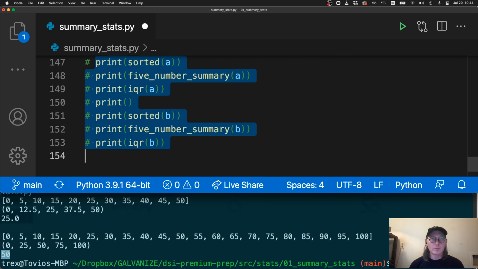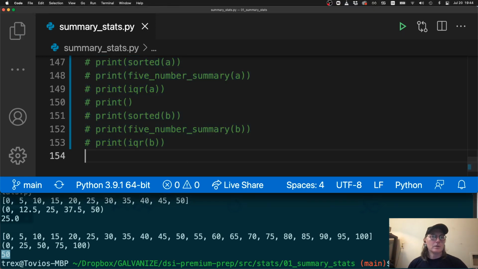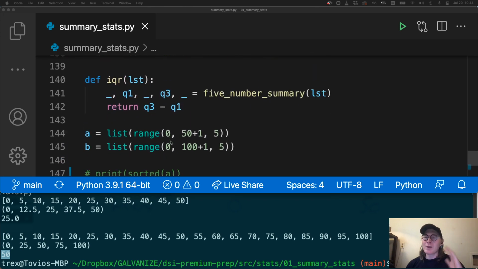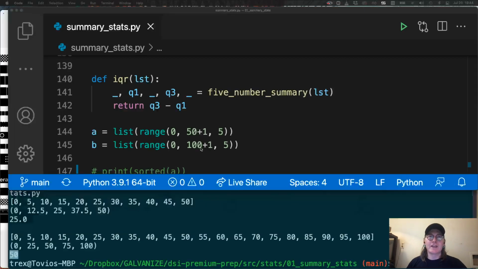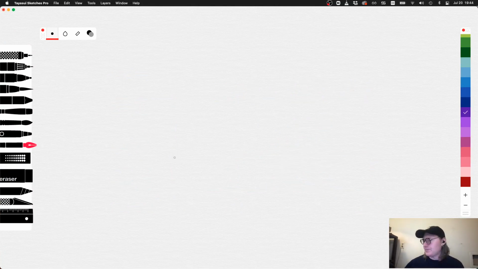Okay. All right. So I think here's what we're getting at. Teaching this is a little bit like, okay, well, let's build a procedural understanding of this. Easy enough. We can grab the IQR. How might we use the IQR? It turns out that there is a classic way of determining outliers. And that is, we take the IQR, and we multiply it by 1.5.